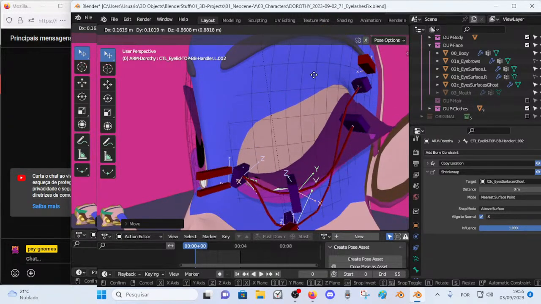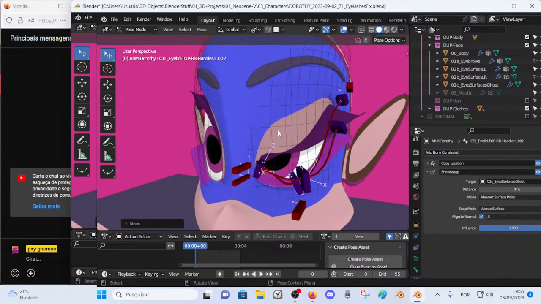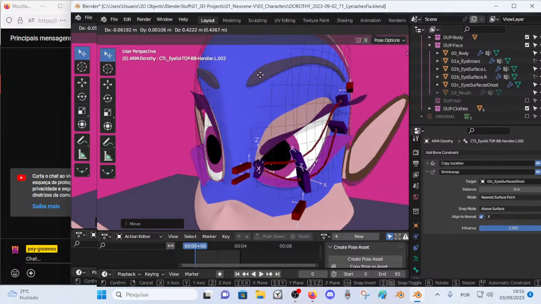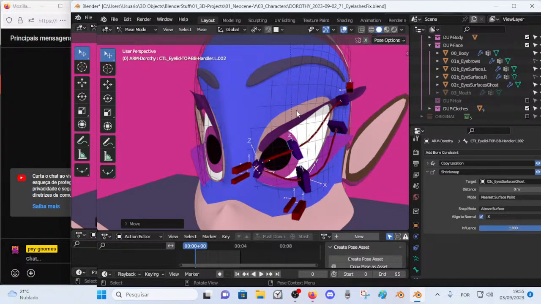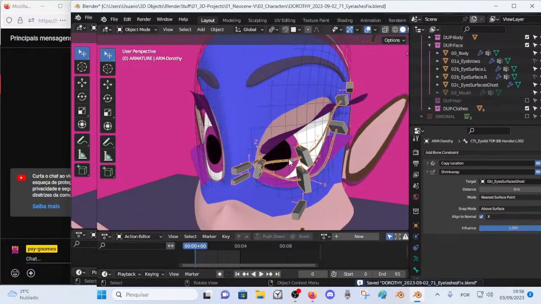It's like closed eyes already adding an expression of fatigue or something like that. But it's not necessarily wrong, it can be cool. I leave it like that for now, but probably this would be just a question of better weight painting here.